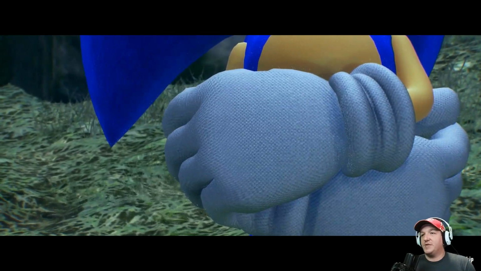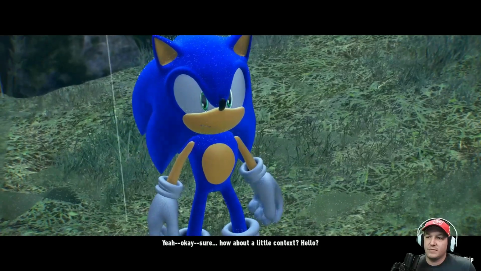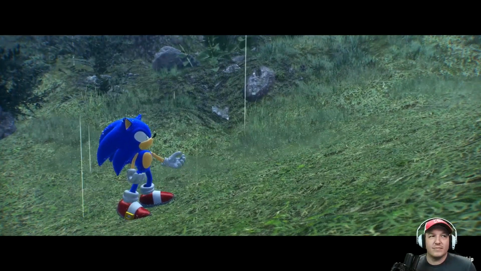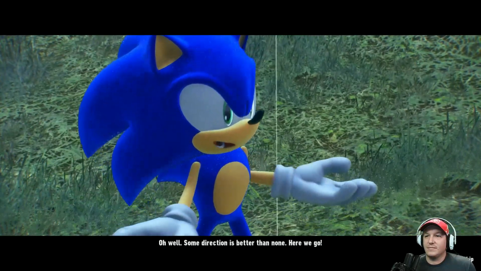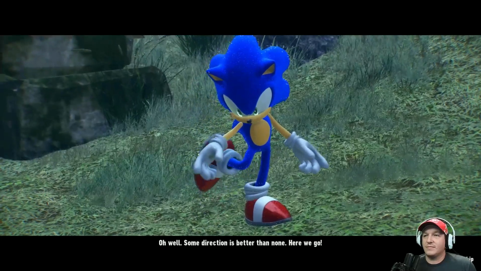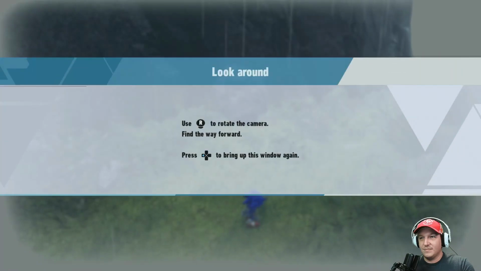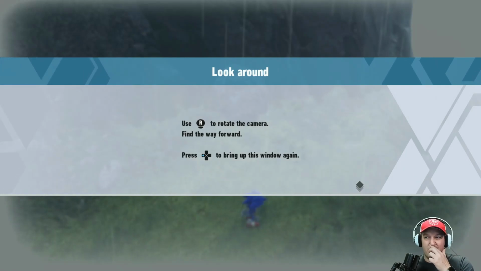I mean, hey, his gloves actually look like it's cloth. Yeah, okay, sure. How about a little context? Hello? Some direction is better than none. Here we go. Look around. Use R to rotate camera. Find the way around. Pressing left on the D-pad will bring up this window again.